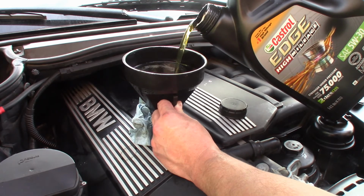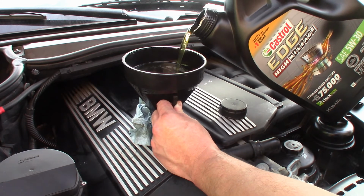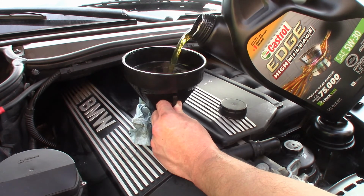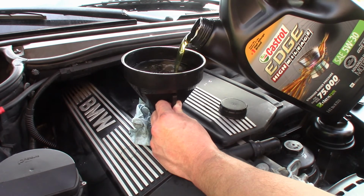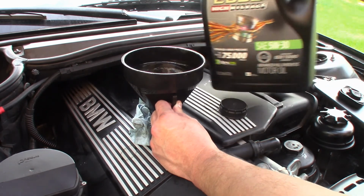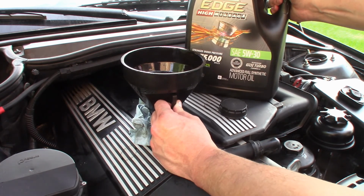After this is done, of course, check for leaks. Start the engine up, check for leaks. Check your fluid level. Make sure everything's square before you're done. And that pretty much wraps it up. I'll stay here and continue filling this thing with oil.